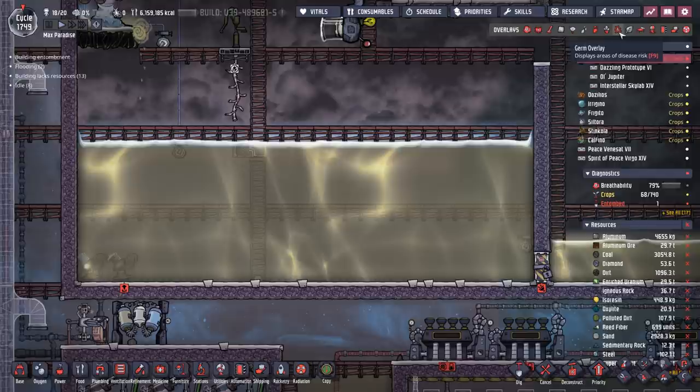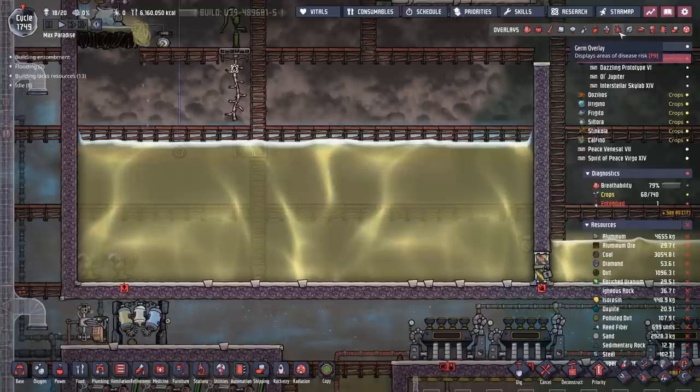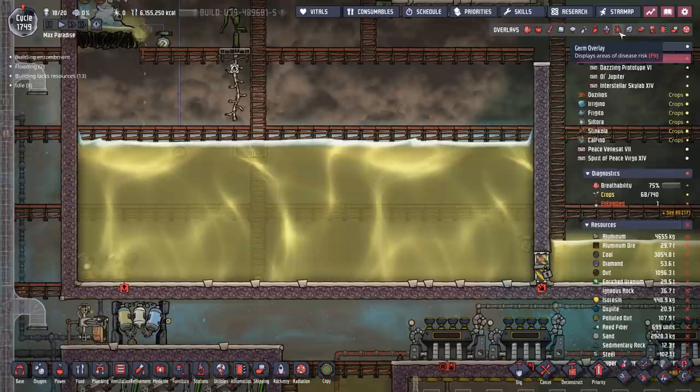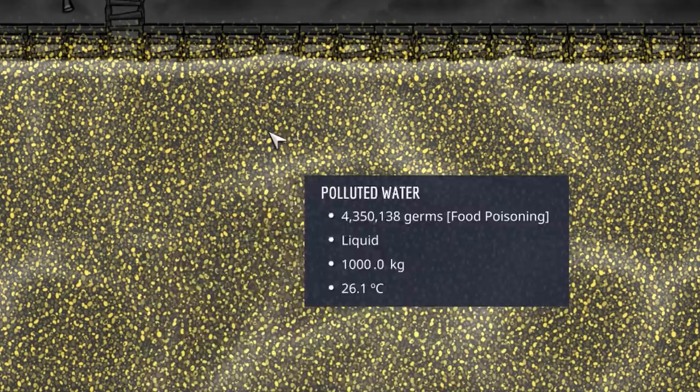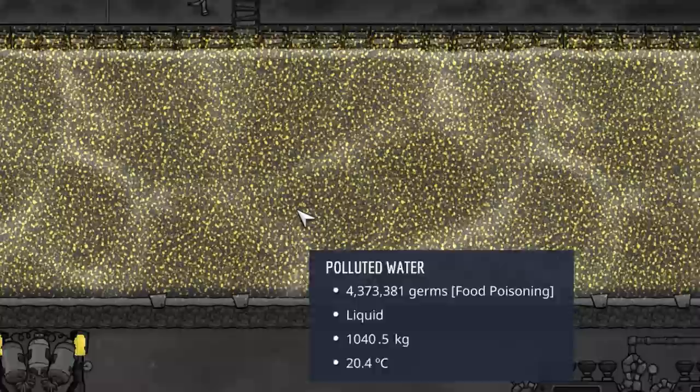I wanted to show you a quick secondary benefit of purifying all of our water, not through a sieve. Since the beginning of the game, we've started spreading around just a few food poisoning germs here and there. And by a few, I mean a lot. So as you can see, every tile here has over 4 million germs. What's worse is this is the polluted water that's actually feeding our oxygen supply. So if you look in our base, there's quite a lot of food poisoning germs inside the oxygen.